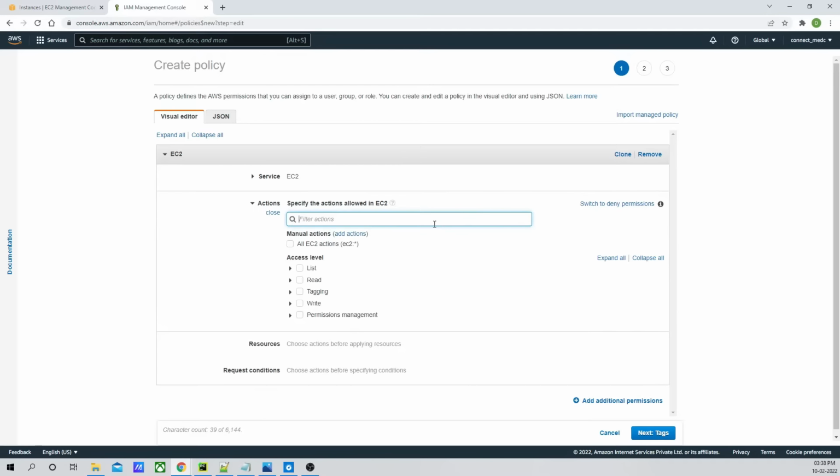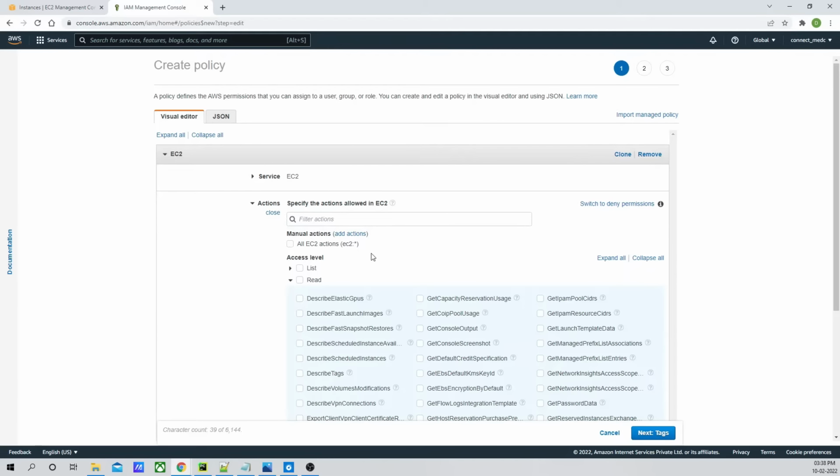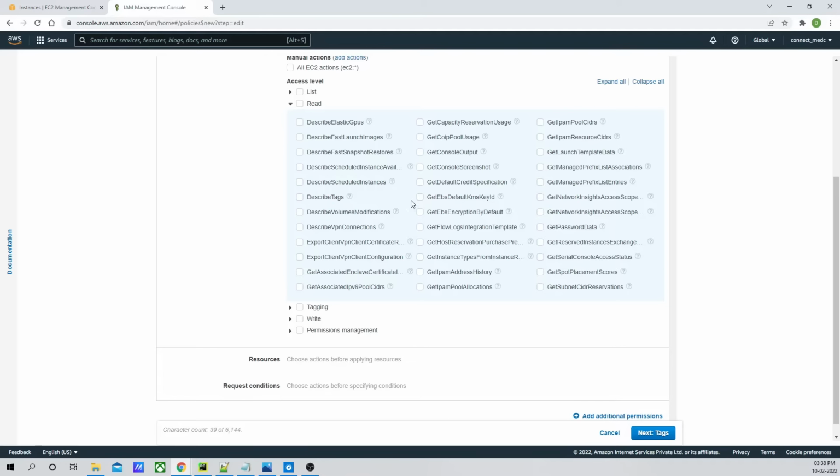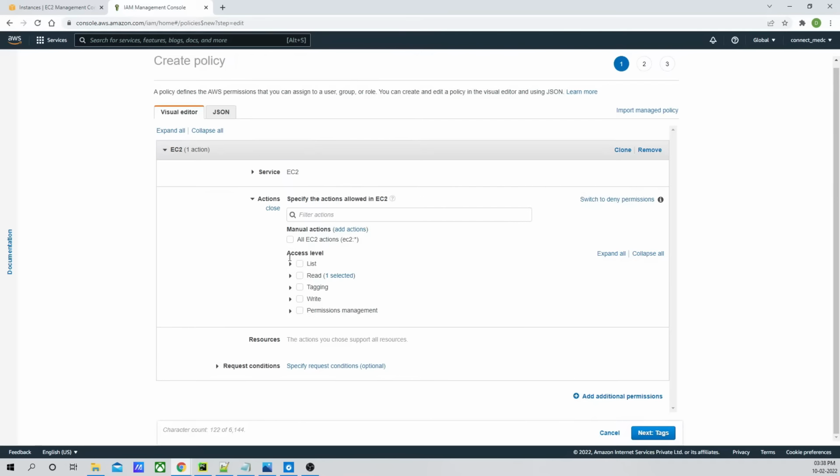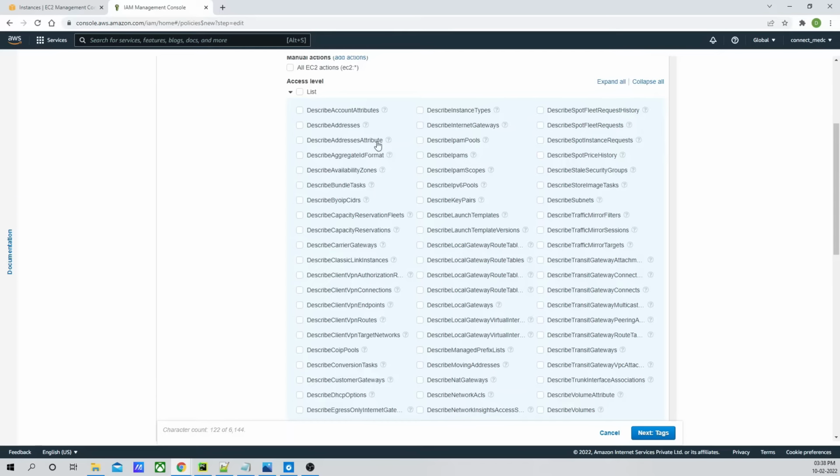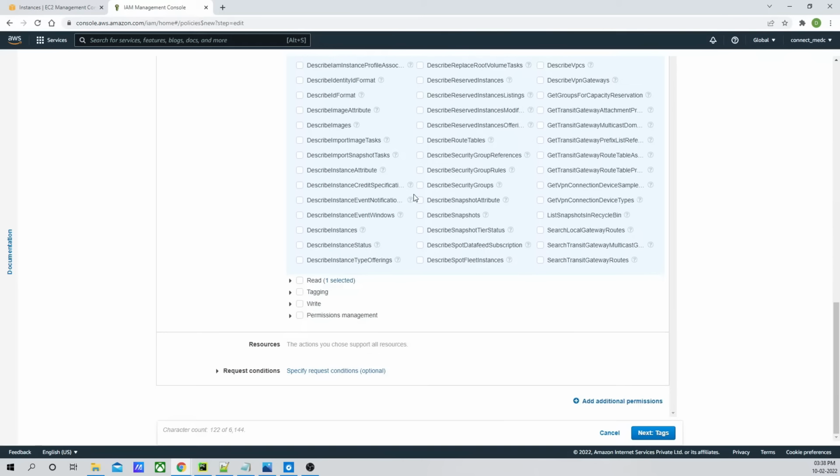In EC2, first I will go to read. Here we will check describe tags, then I will go to list, and in list, describe instance types, and if I go down, it should be describe instance status, three of them.